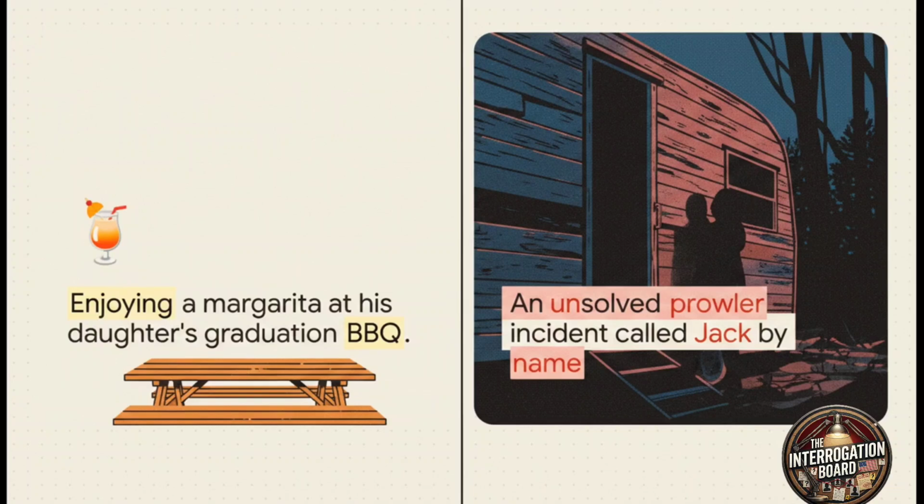But then, the story introduces this hidden threat. It brings up a terrifying, unresolved incident from 2 years prior. An unknown prowler outside Jack's trailer who stared at him, actually called him by name, and then fled into the woods after Jack fired a warning shot. By combining these two elements, the narrative takes a completely mundane, safe environment and twists it into a space where danger feels pervasive and totally inevitable.